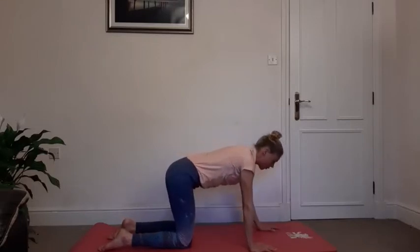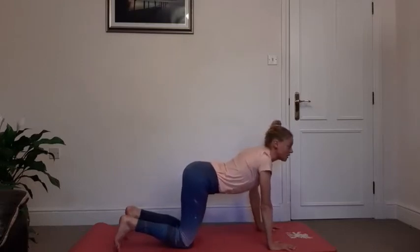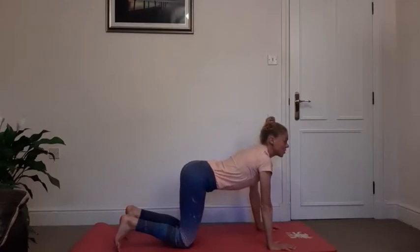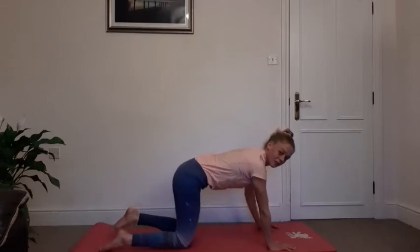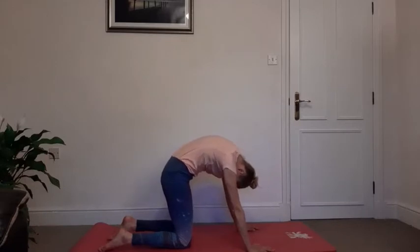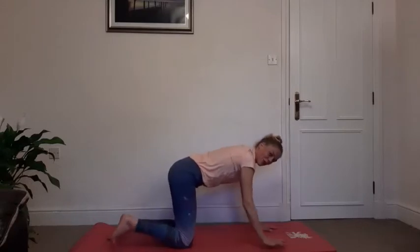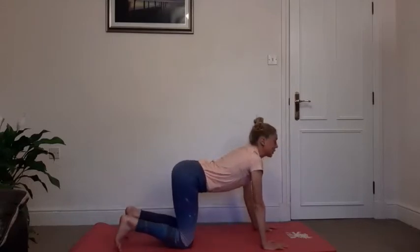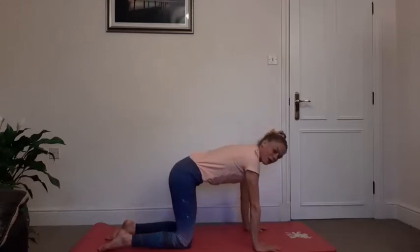I would try and keep some control in cow. So I would think about pulling in pelvic floor, TVA, drift the chest forwards. And just notice how pulling in the core helps you not to extend too far into the lower back. Last one, whichever one that you're going through, then bring it to neutral spine. So really thinking about TVA, pelvic floor pulling in.